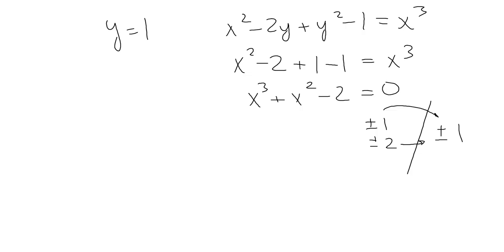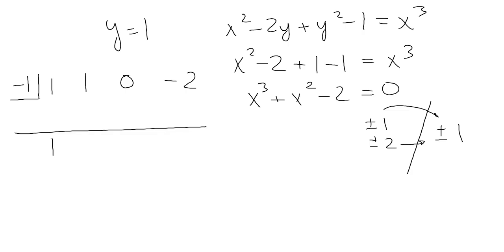I'm going to start off with negative 1. And if I do synthetic division with this, 1 for the x cubed, 1 for the x squared, 0, because it's 0x, and negative 2, I'm going to find that this one is the one that actually works. I'm going to get a 0 here at the very end. If I bring down the 1, that's a 1. Multiply the number below the line by what's in the box for synthetic division. 2 numbers above means add. A number below means multiply.